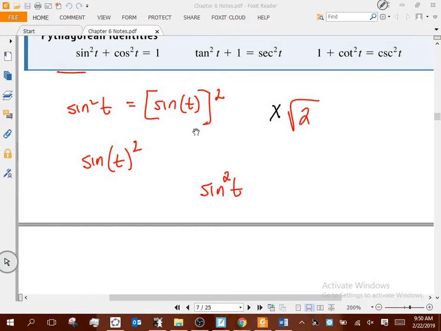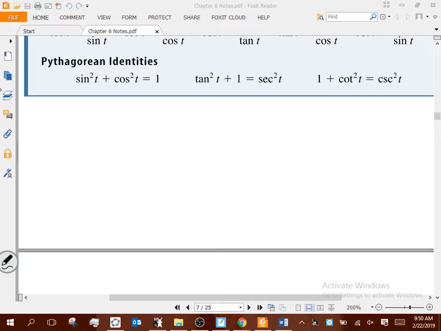So same thing with that sine squared, cosine squared notation. Now, I'm not going to remember the other two. I'm going to know the relationship that as long as I can divide by something here, it should generate these. So let's go through and divide everything by cosine squared t.